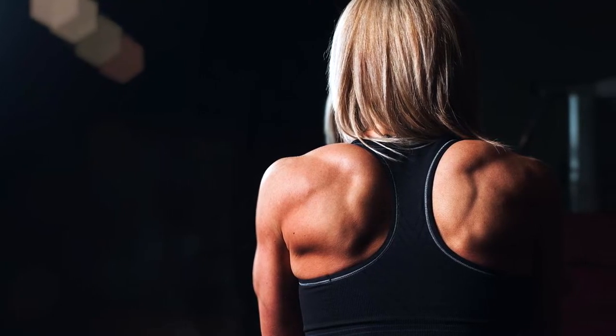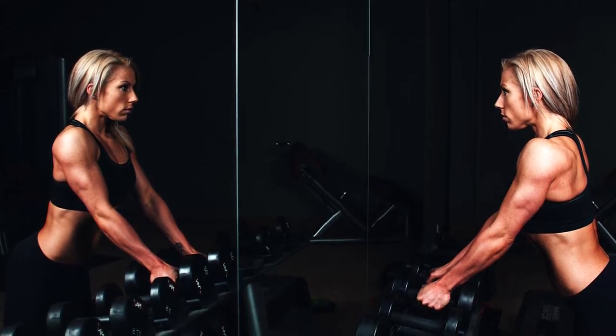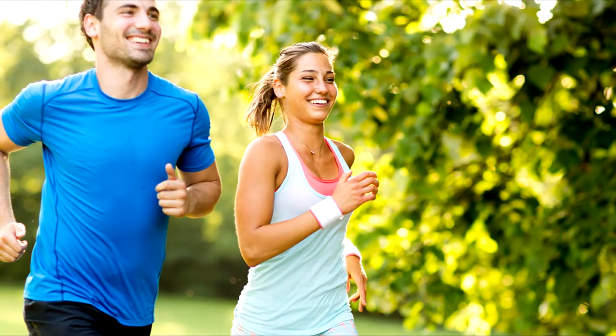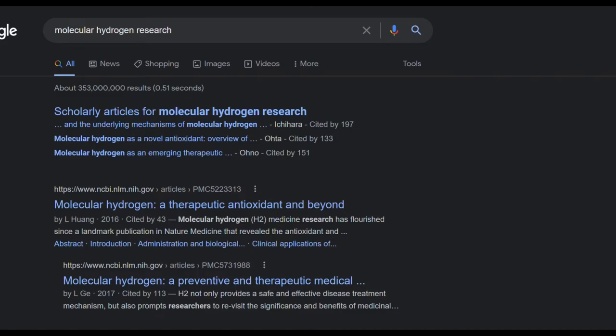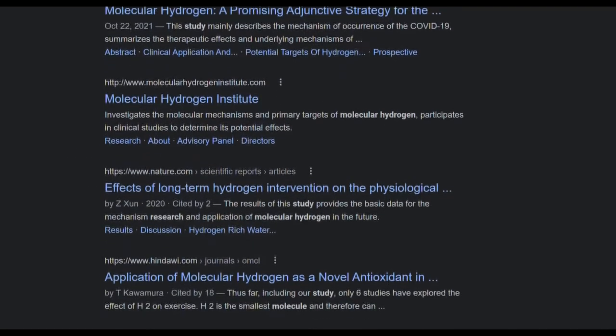Although I do believe some form of balance would be better for most people than going exclusively carnivore or vegan, but that's another topic for another day. My understanding is that alkaline foods don't necessarily change the pH levels within the bloodstream, but it's just easier to think of bad foods as thickening the blood causing poor circulation, compared to healthy foods thinning the blood causing proper circulation. This is one of several reasons to consider molecular hydrogen as an additional health protocol. There have been thousands of case studies all over the world using hydrogen to treat illnesses and correct certain medical conditions.